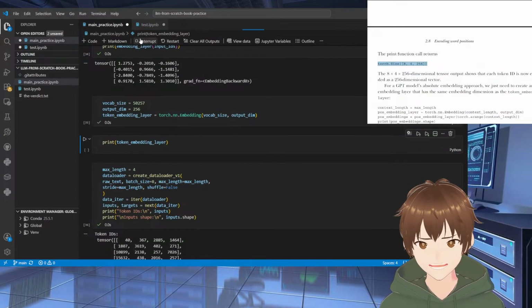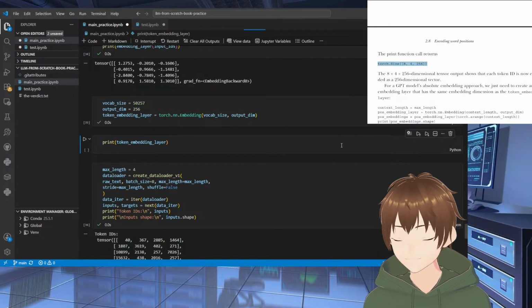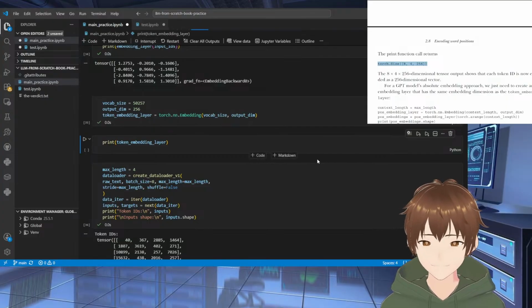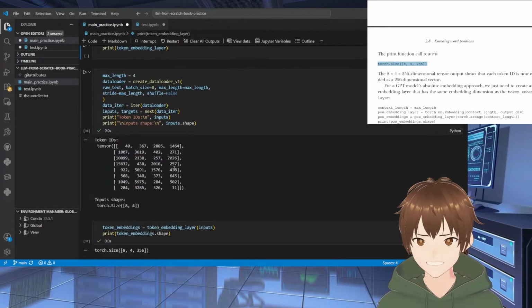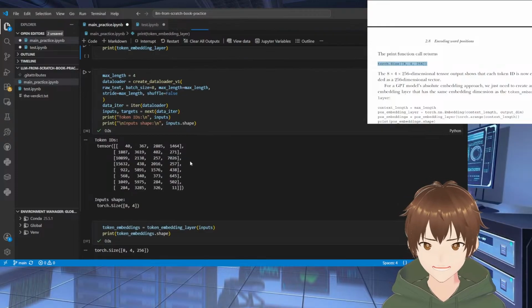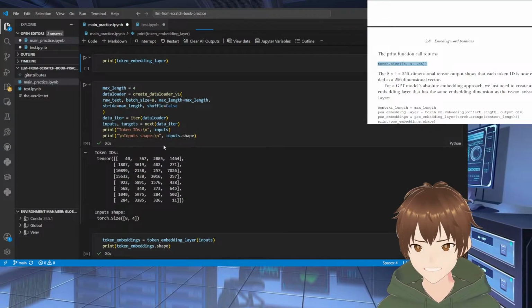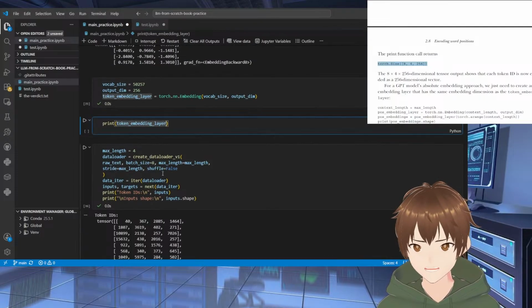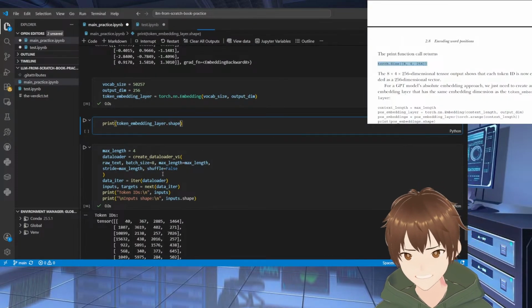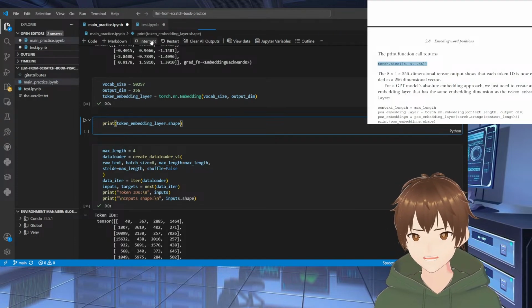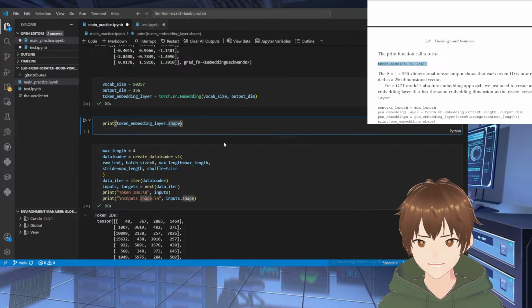Let's hold up on that. What's going on? Interrupt. Maybe we should print the token shape, dot shape. Okay, this is not good. Restart.